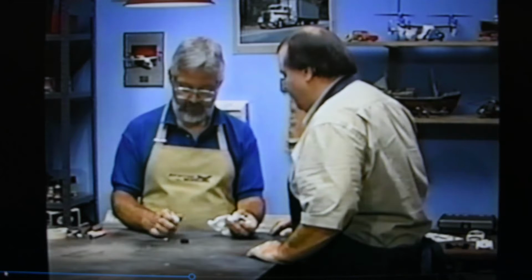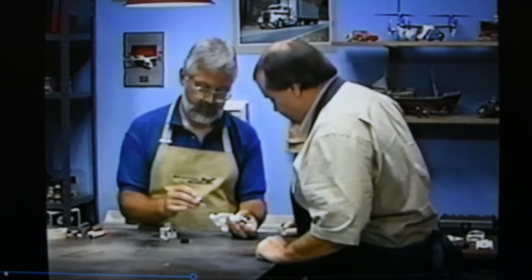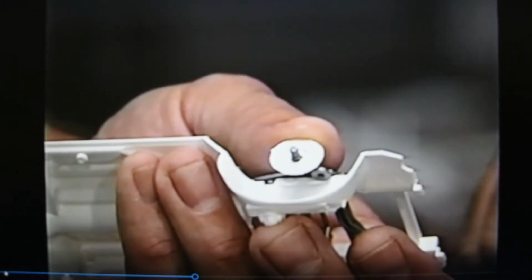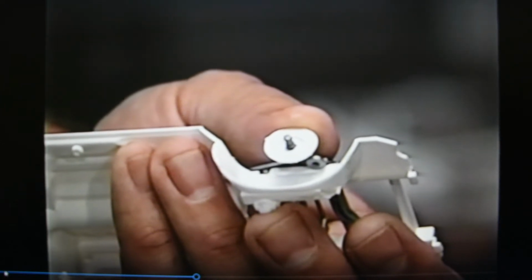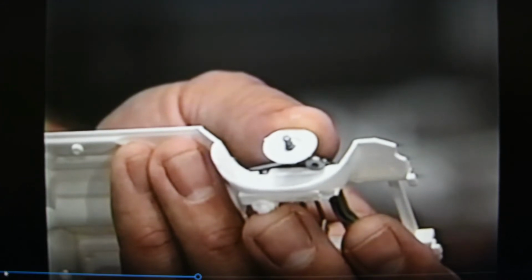All right, let's go ahead and put some glue on our angled brake disc. Put it on there. We'll hold it in place while it sets for a couple minutes. Of course, we want to have some patience here. We don't want to rush the glue. Even though it is semi-fast drying, we want to take the time to make sure it's set up correctly.